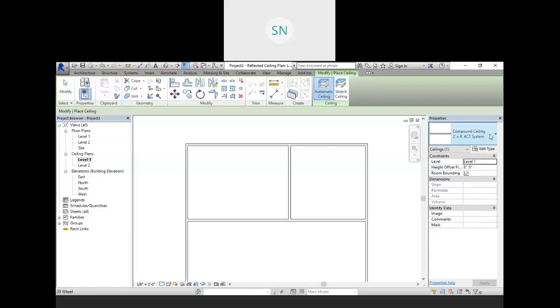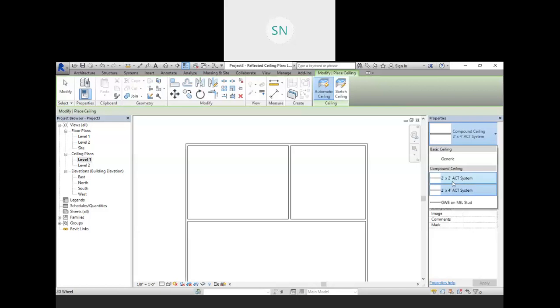So that is actually ceiling. If you visit any industries or any corporate offices, there are some white boards with a grid.